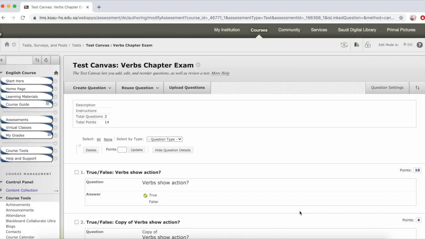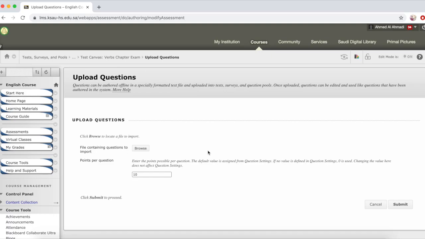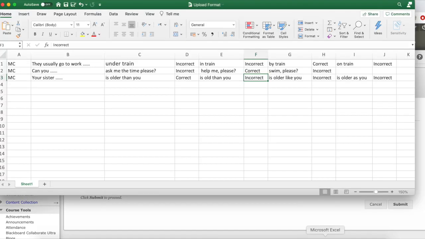Open Upload Questions. As the question submission format follows a very strict set of rules, the following information is important to note when you upload the questions. First, do not include a header row in the file. Do not include blank lines in between the records. The blank line will be processed and return an error.